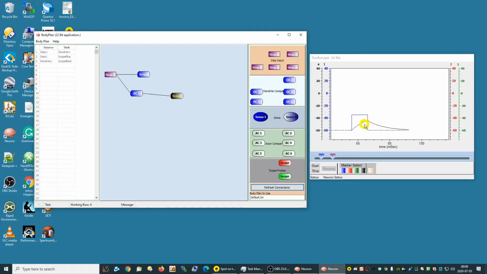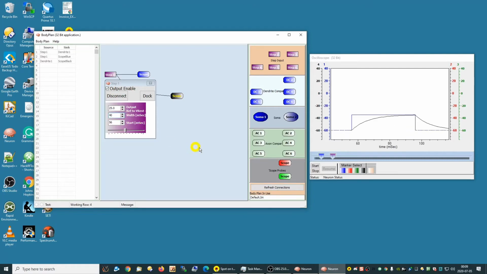Notice that the output of the dendrite compartment steps up to, looks like 3/4 of the input voltage, and then when the step shuts down it falls off. Typical RC time constant. If you change the step pulse width, you'll see it fill that up. There we go.